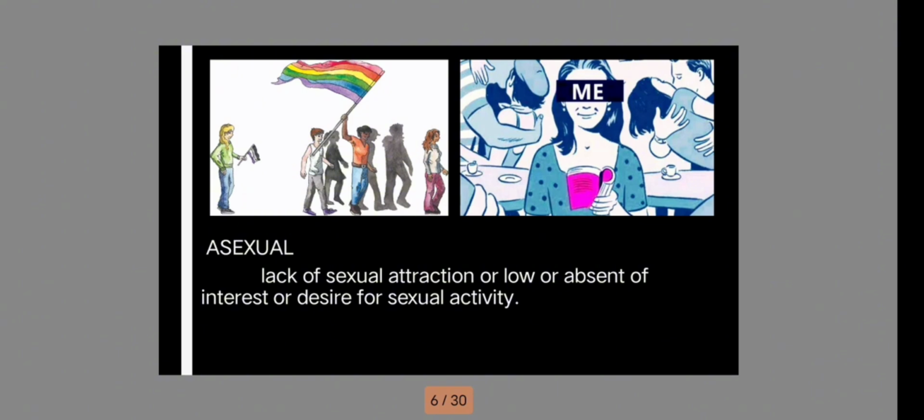Meron absence ng sexual desire or for sexual activity. Meron din pong low. Okay? Yung low, ibig sabihin, meron siyang konti. Okay? But, the sexual attraction only happens under specific conditions. Parang hard to turn on sila. Okay? So, meron silang fetishness. Ang tinatawag na fetish kasi, yung trip nila ba? What turns them on? Okay? There's only some specific situation that turns them on. Pag sinabi nating fetish, it's spelled as F-E-T-I-S-H.